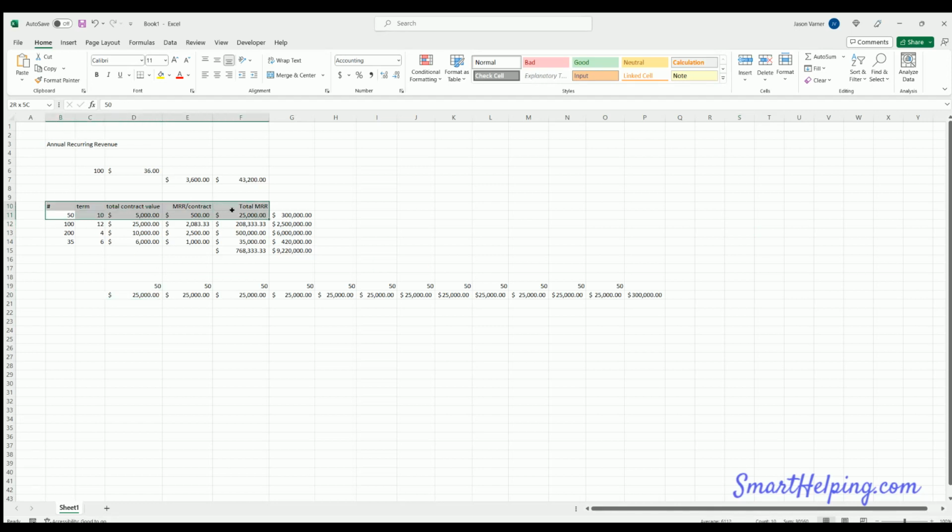this first amount is worth this much per month and that much per year, assuming you've got 50 of these people paying you $5,000 every 10 months. Now, if you wanted to do it by actual time, you could say, okay, they pay $5,000, 50, they pay here, and then 1, 2, 3, 4, 5, 6, 7, 8, 9, 10. They renew, let's say they all pay again, 250.